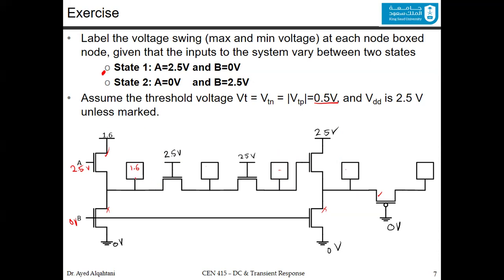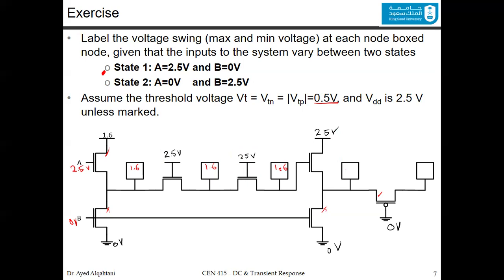Keep continuing. So you have 1.6 here. Now it's in this terminal, and the gate, you take 0.5 out of it. So it's 2 volts compared to 1.6 volts. This means that you will have again the minimum value, which is 1.6. And you will have the same exact scenario in this transistor. You can figure this out from the example of the previous slide. So you have again 1.6 over here. It's a very simple calculation. 2.5 minus 0.5 is 2 compared to 1.6. 1.6 is the winner because it's the lesser value.